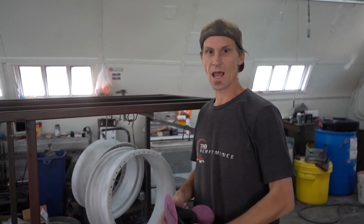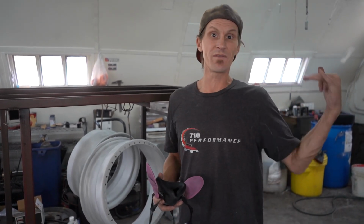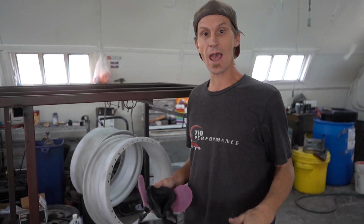As you guys saw in the last video, we really had a rough time with these barrels, as well as quite a few other pieces that we were working on. Turns out we ended up having moisture in our system, which we had never had before, having two water traps. So we've now added three filters, as well as the two water traps, and we shouldn't have no issue.